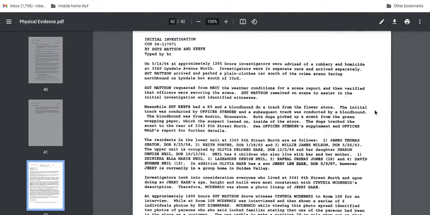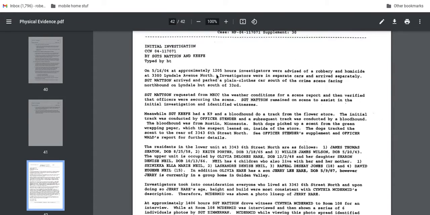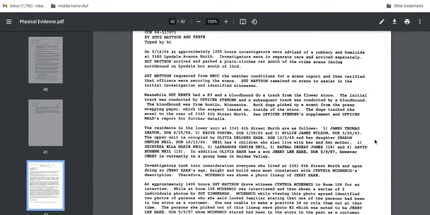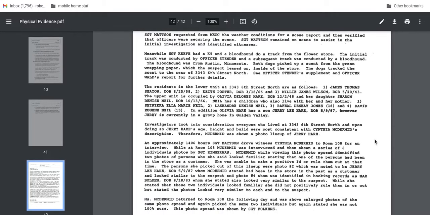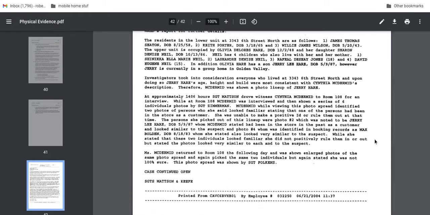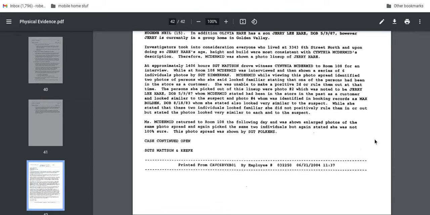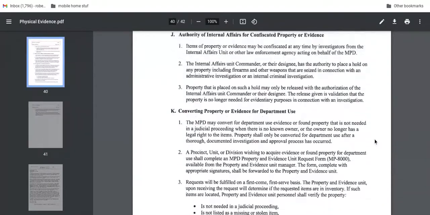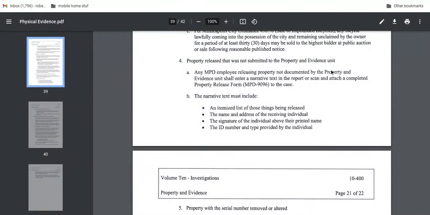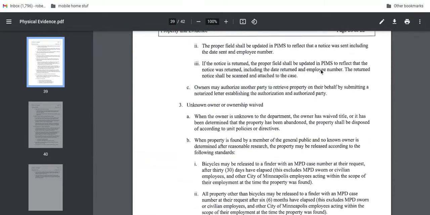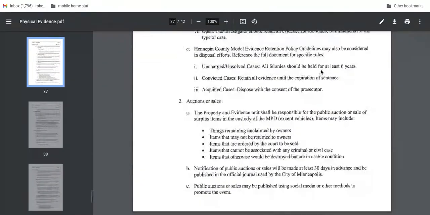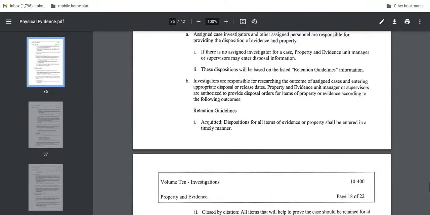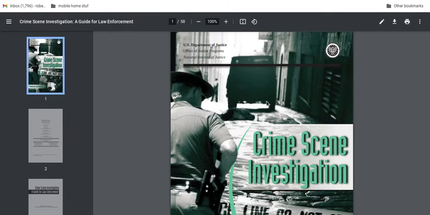Right here is their initial investigation, and the evidence that they found should be in here, or in the lab report. There's nothing in here about him finding that or submitting it to evidence. And in fact, in all their supplementals, it doesn't show that it was ever processed or properly put into evidence other than that line item on the property inventory. There should be some documentation as to where they found it if they're going to process the crime scene correctly.